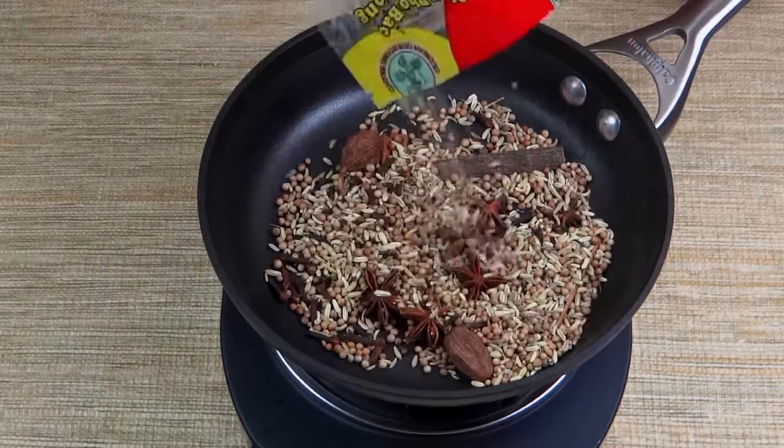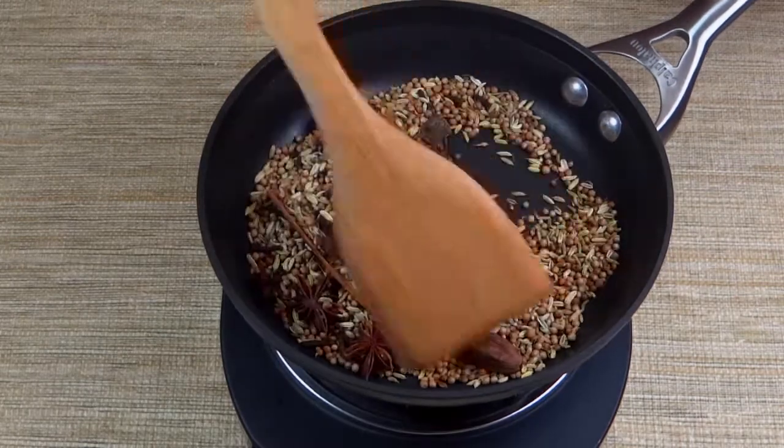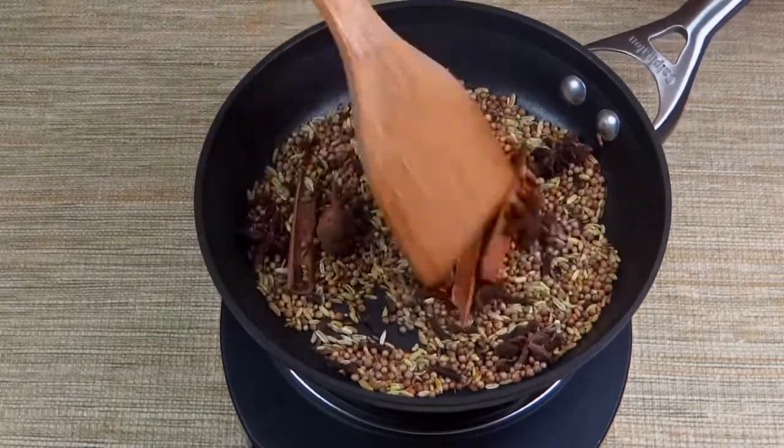Then add the remaining spices from the bag, the coriander and the fennel. Stir around the pan once you start to hear the spices popping and become fragrant. They will darken slightly and you can remove from the pan.